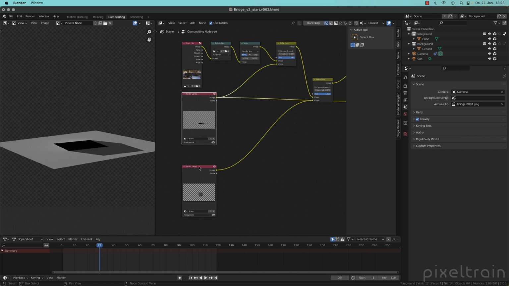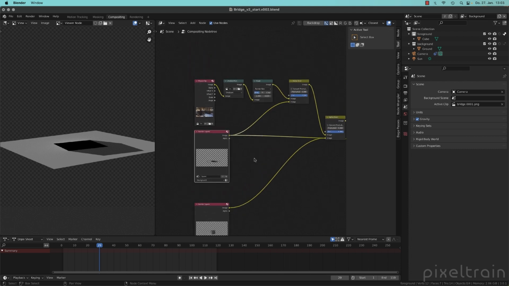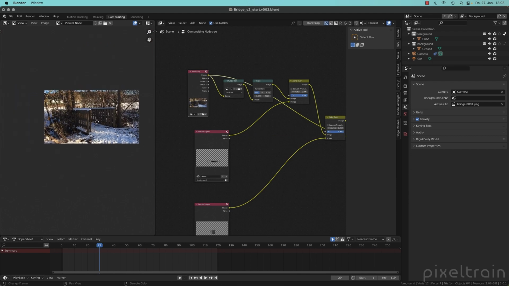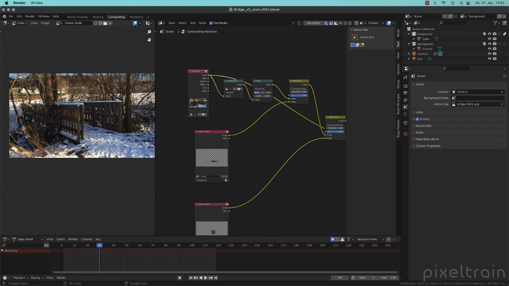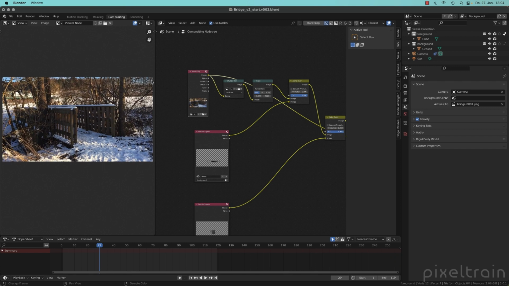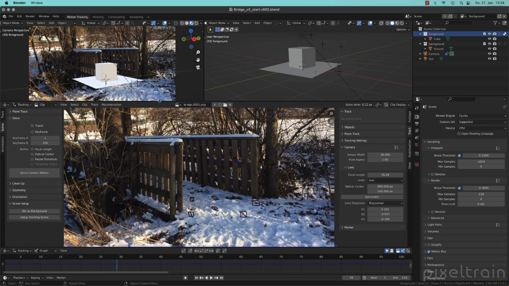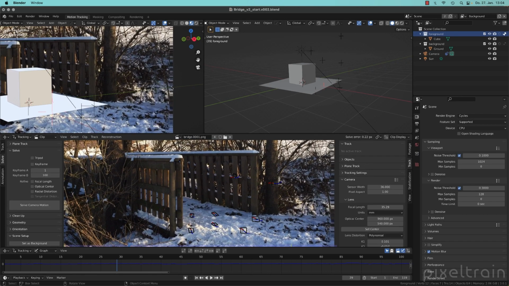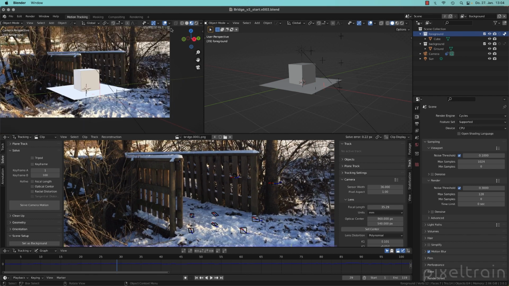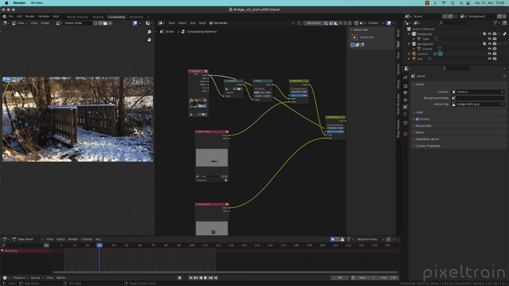We have to mix this information later. To have the original background plate, we use a movie clip node. We used that before, so this is the original plate. And now we talk about the lens distortion again. You remember, this plate here is the original plate. You see, this hasn't got the artifact which I talked about here. And if we now look into this layout here, you see here in the camera, we have this artifact around. So this is the undistorted plate because we set that in the camera. We talked about that. But here, inside of the compositor, if we now grab the movie clip alone, we have the original plate.